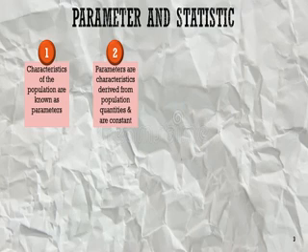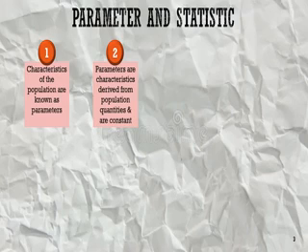Now, if I know all the values in the population, then we study all the values in the population and we can find out the population mean, population variance, maximum value of the population, minimum value of the population, etc. When I know all these values of the population, these are called the values of the parameters.